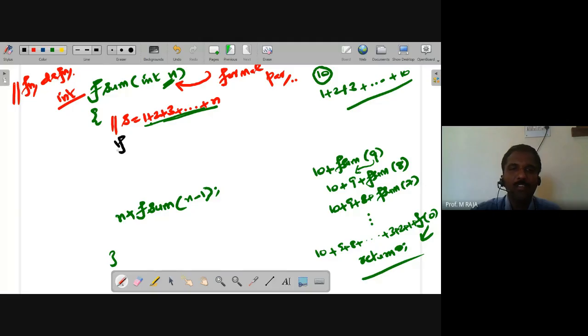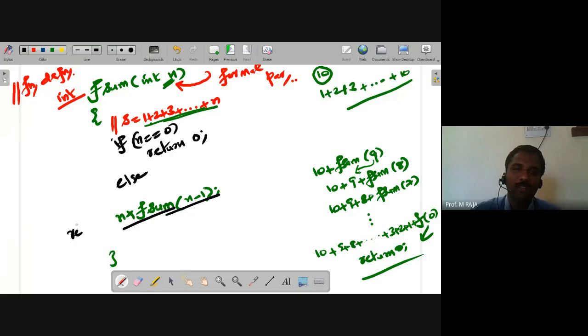The termination condition is checked first. If n is equal to 0, then the value to be returned is 0. Return 0. Else, I do like to return this entire evaluation.